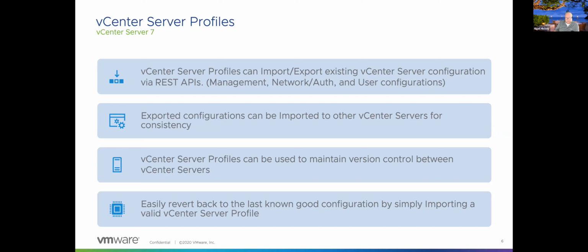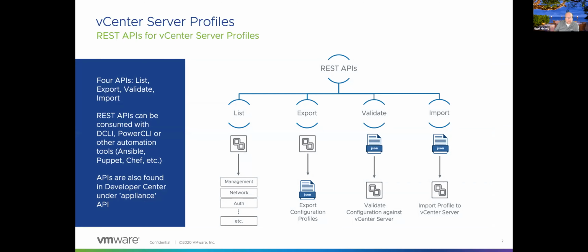This can be done in a fashion of up to 100 vCenter Servers at the moment. So if you're taking one configuration, you can pass it to a stack of 100 VCs and stamp them out with the same configuration. As of today, for GA of vSphere 7, it is only a REST API. There's no UI, no user interface within the vSphere Client as of yet. But as we can see from what we do at VMware, normally we start off with CLI or an API, and then we grow that into working into the vSphere interface. So we're hoping to see that evolve.